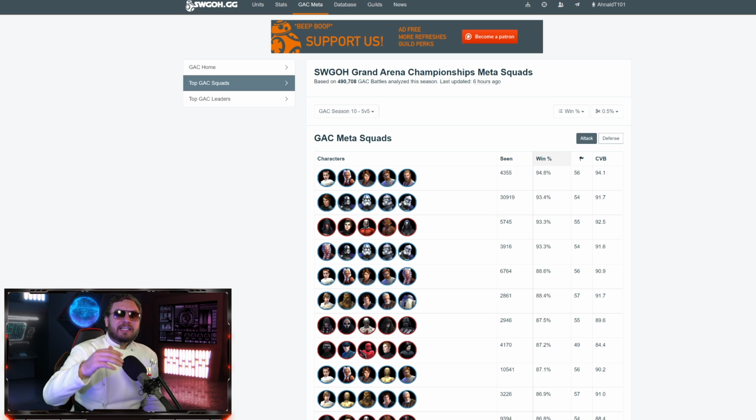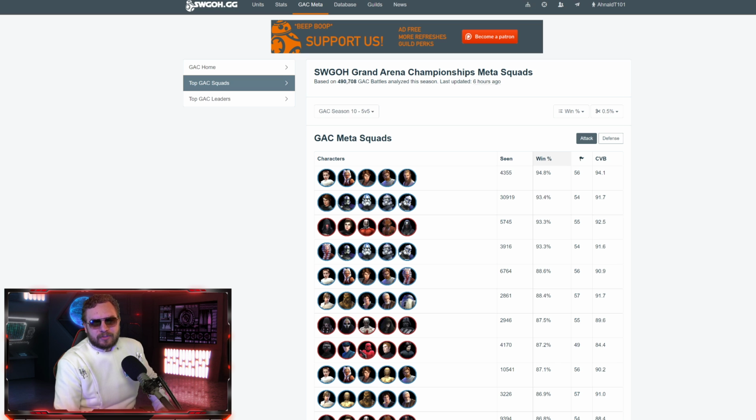And here you're seeing what are the best teams being used in this current season of Grand Arena. Now you're going to notice that some of the teams you're going to be seeing are kind of falling in line to the challenges or the feats. Like, for example, Qui-Gon Jinn, obviously not the best Padme team, but a lot of people are using that to knock out the Grand Arena Championship feat that was going on for the Jedi Council feat, I believe here. But look at all this beautiful data right here.